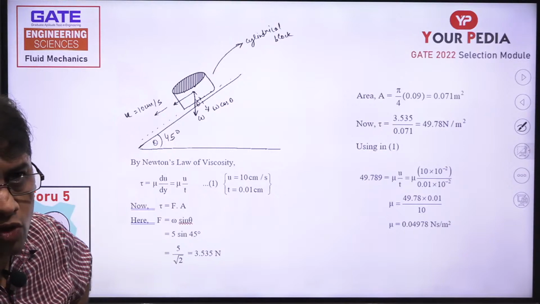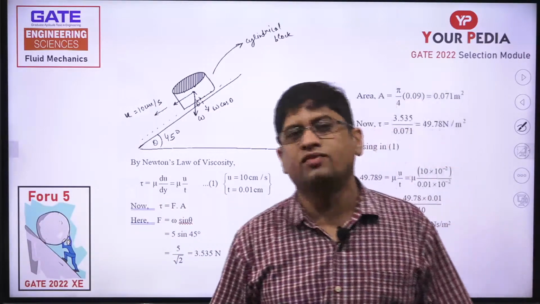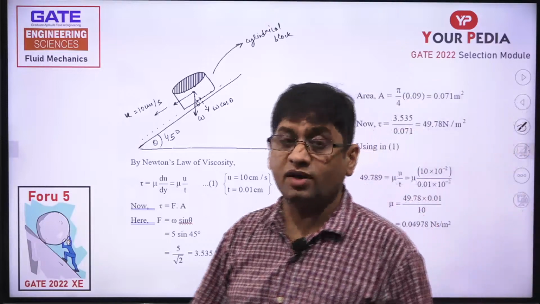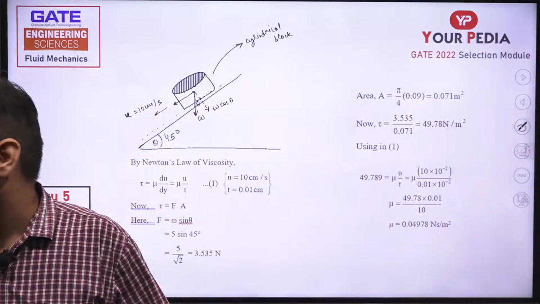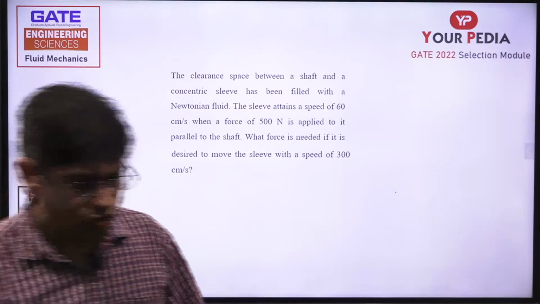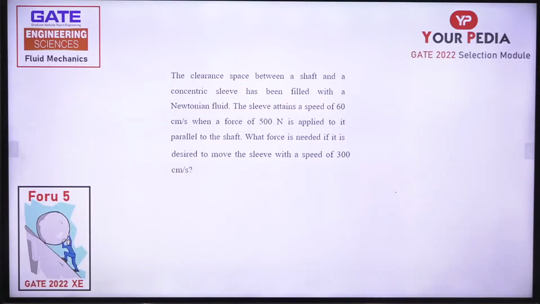Yeah, so Sudipto looks like has given the correct answer. Believe me, these are the questions from where the XE paper can be set, because they are very good questions on the basis of which you can prepare for this paper. So should we go for this question now? This is, I think, the fifth question, the fourth question.